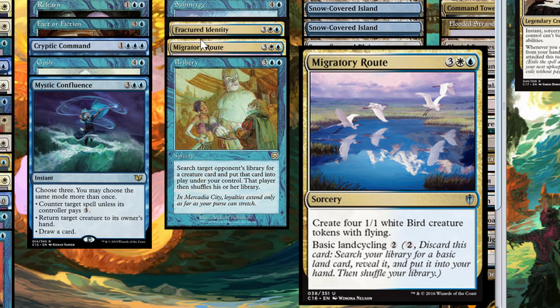And I'm trying out this card too from Commander 2016, Migratory Route. It's been performing pretty well so far. It's a win condition that is a sorcery, so you can copy it, and it puts a lot of pressure onto the board. You get 4 1/1 flyers and then another 4 1/1 flyers, and it has basic landcycling, so if you're mana screwed, that can be really useful. Get it back later with Call to Mind or something.